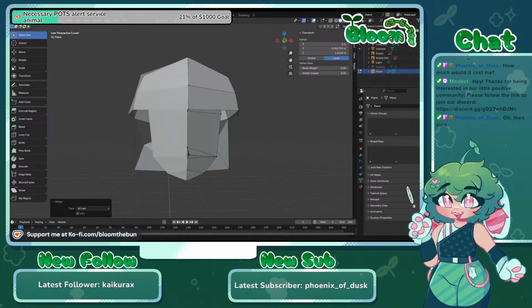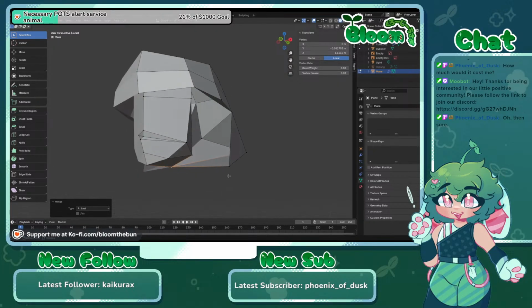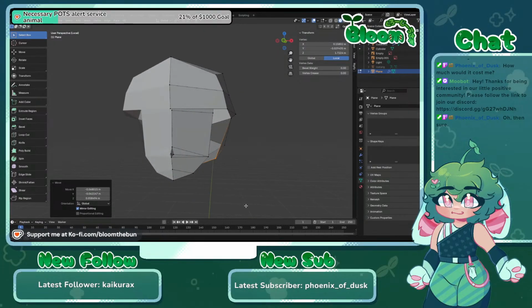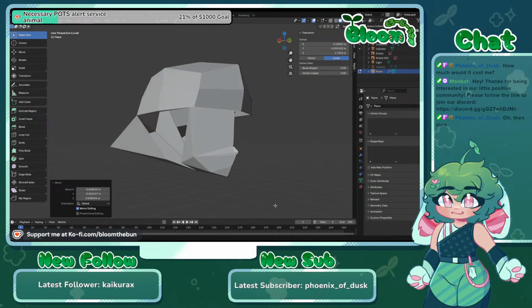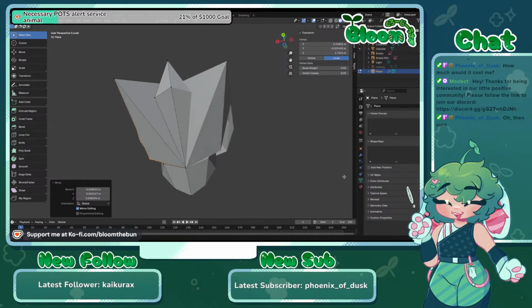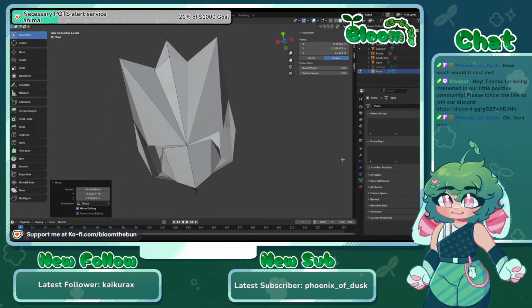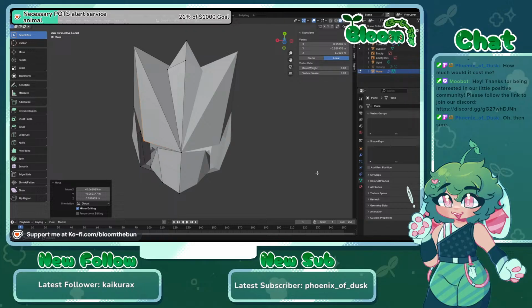These are going to be a little bit further out than I'd like, so let me do that. Press G, move them in. Yeah, there we go. That looks good. Well, this is turning out so well.